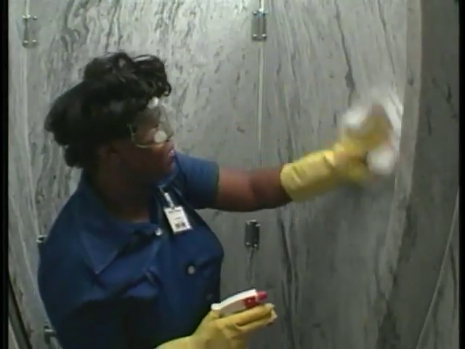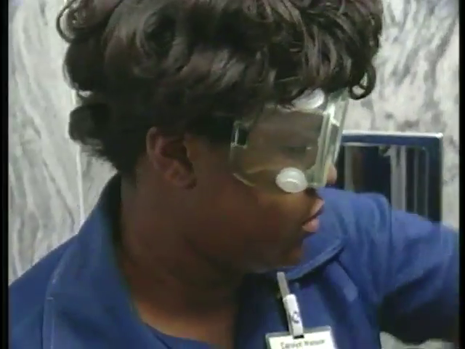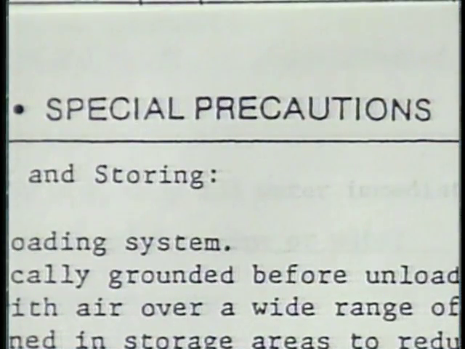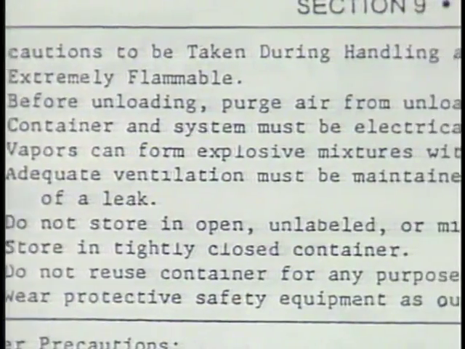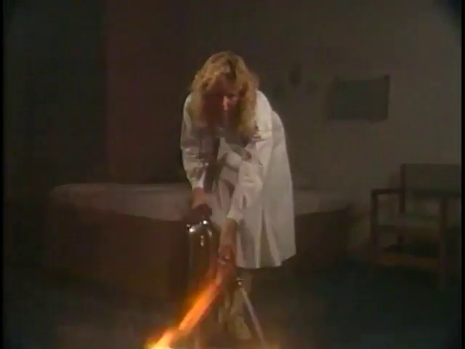For example, this chemical cleans and disinfects hospital shower stalls, making the environment safe for patients. But when you follow the MSDS by wearing gloves and goggles, you help keep yourself safe as well. A final section lists additional special precautions to follow when handling the chemical. This may include what you should have on hand to clean up a spill or extinguish a fire, as well as other health and safety information.